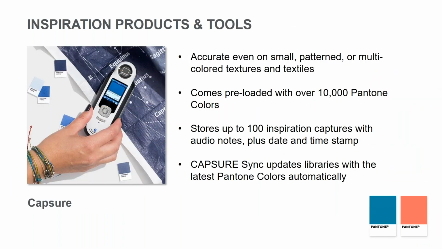So another thing that we've been very successful with is the capture. So it captures color and gives you the identification right on spot. It's preloaded with over 10,000 Pantone colors, and you can store up to 100 different inspiration captures. You can talk your notes in, saying where you found it, and it also has a time and date stamp, so it's very organized. And so you also are updating libraries all the time with the latest Pantone colors when connected to the internet.